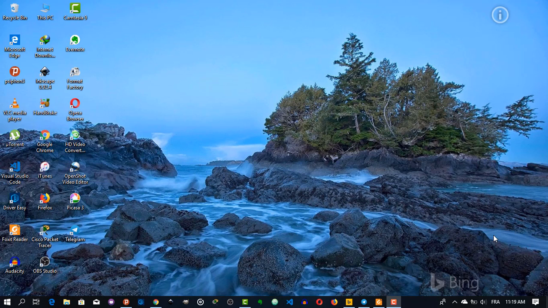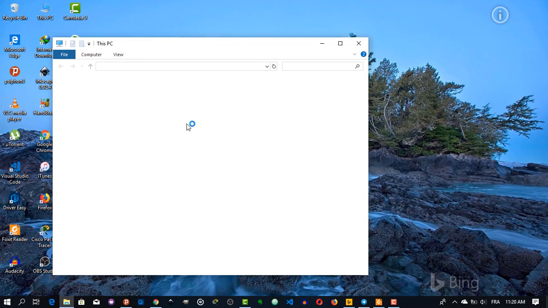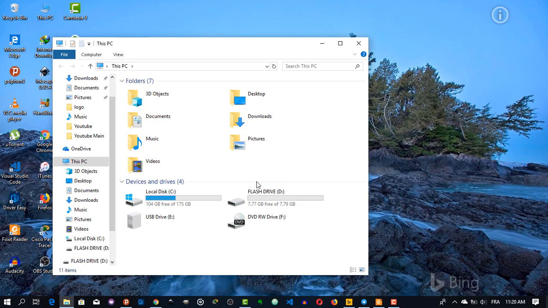Once you are on your desktop, insert the pen drive into the USB port. Now go to This PC, or My Computer for those using Windows 7, and look for your inserted pen drive label. Next to this label is a letter. Mine is G. This letter needs to be written down or remembered in order to complete this process.